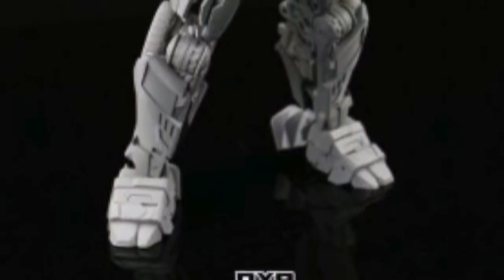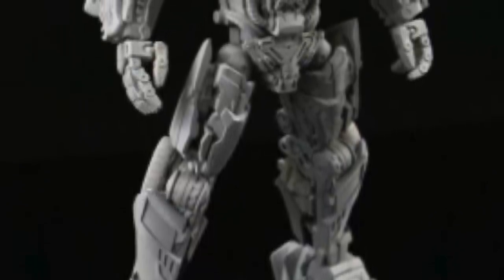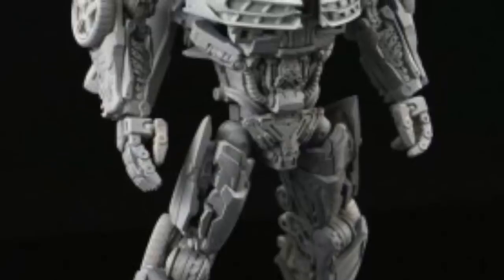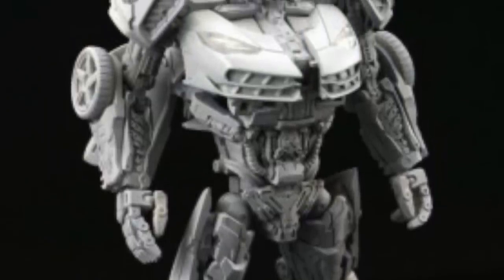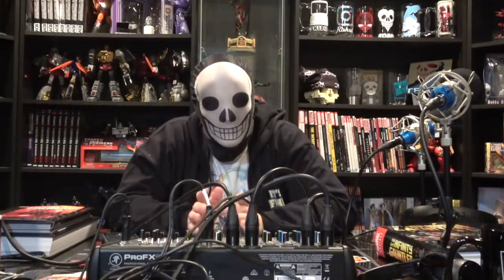But now DX9 is also doing movie-style Bayverse figures with their La Hire, which I think is their hot rod. All of the Bayverse figures kind of look similar to me. But regardless of that, it's definitely coming and it looks good. And it looks promising and there's no reason to doubt that it won't be a quality product. So now you have two companies creating the same line underneath the same banner. Why split the names? We'll get back to it.